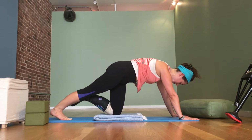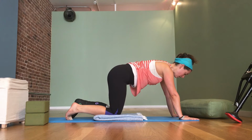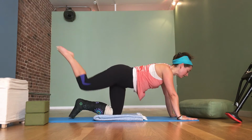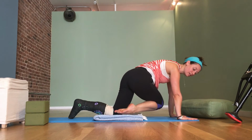Now inhale, place your knee down. Place the right leg down. Take a deep breath in. Breathe out through the mouth. Now inhale, lift your right leg up. It's my non-injured leg. As you exhale, draw the belly in, glide slightly forward, bring the knee to the elbow.